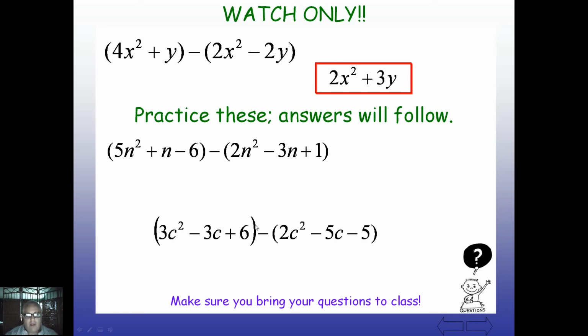Okay, here we go then. Let's go ahead and check that. Make sure of course you're pressing pause, you're doing your work, and you come right back, and we'll get right back together here and see what we got. Did you end up with 3n squared plus 4n minus 7?